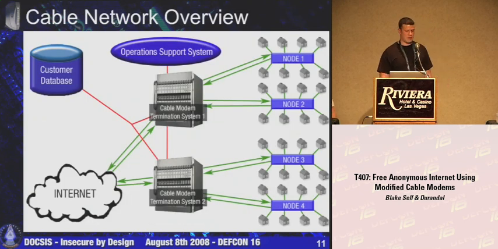This is a very, very simple diagram of the DOCSIS network. So you've got your cable modem termination systems. You've got operation support, which is really the guys you don't want to see that you're online if you're not supposed to be. You've got your customer database, which is your MAC addresses and what speeds go with those MAC addresses, or generally it's a config file, but to make it easy, you could say speeds. Then you've got your internet, and all your nodes, which basically go out to all the houses.